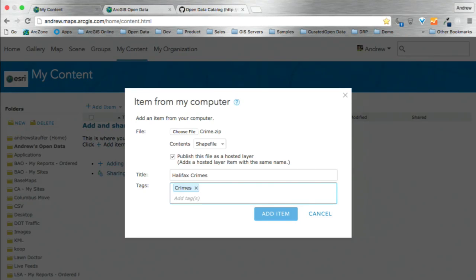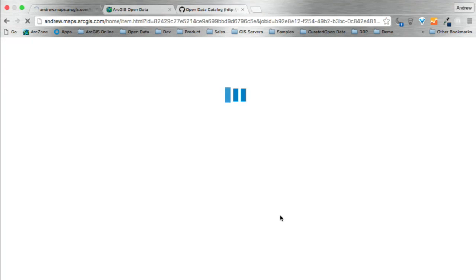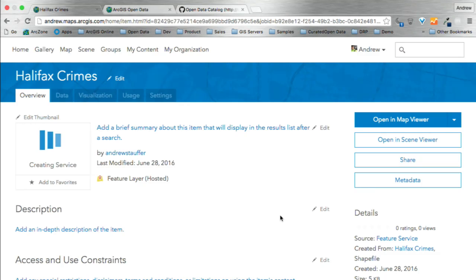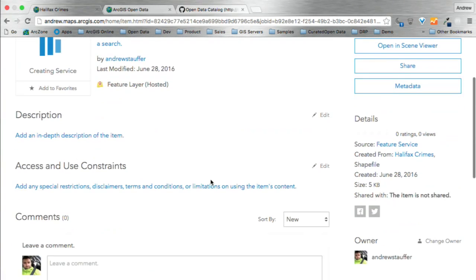Okay, and then I see this option here. It's actually going to go ahead and publish it as a hosted layer for me. So we'll have this service in online to work again. So go ahead and say add item. And then it's going to take this file as it uploads it. You may already know this story. It sends it off to the online servers. The online servers unpack that. We create a database, and we go ahead and load that data into it. So we see all this starting to come to light here. And it shouldn't take too long.